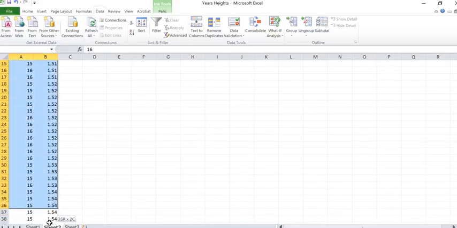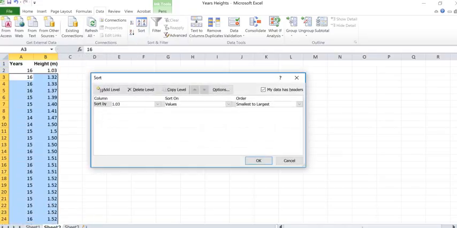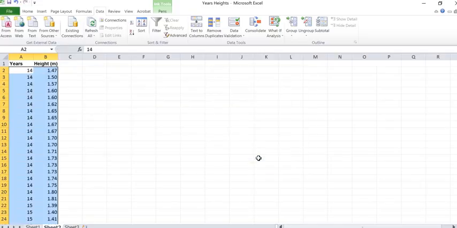Next thing is to get the data into order. So you need to actually perform a sort on this. So we'll go all the way back down, highlight the two columns, coming near to the end of the data now. Go up to the sort button, and we want to sort it on the column A, the 16-year-olds there. My data has headings. I could untick that, and then that would be column A, and I could simply sort it from smallest to largest. So I get the 14-year-olds.